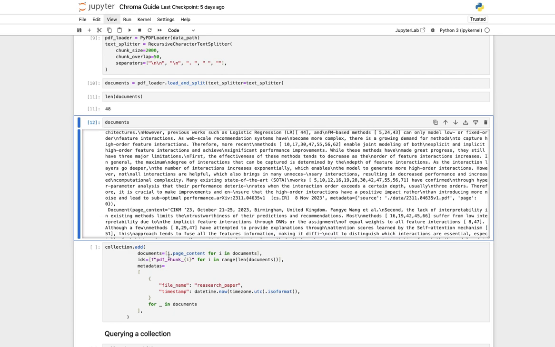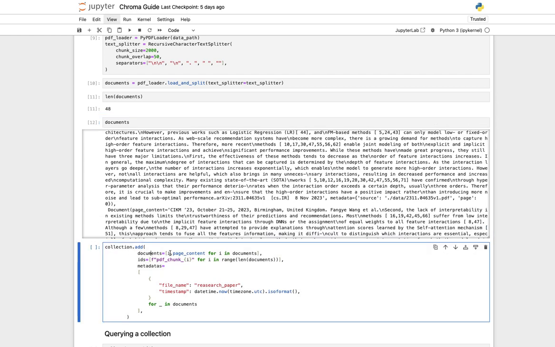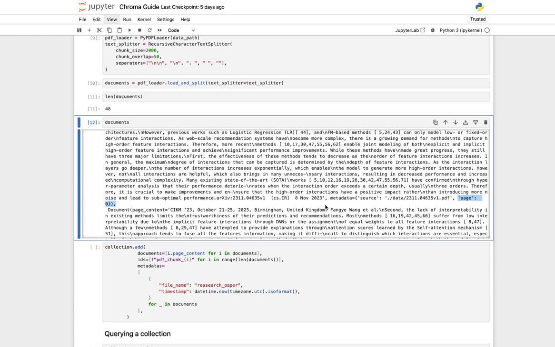So for adding the documents, you pass the raw text that you want to add, and in the IDs, I'm just going to pass the ID. Why do you need to add IDs? IDs are like the table names, right? So while adding the documents, you need to remember to add IDs, and they are often in string format. So I'm going to just type "PDF chunk" plus the number in the range of documents. I could also use this as the ID, which is the page number.